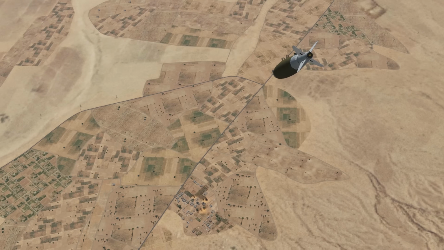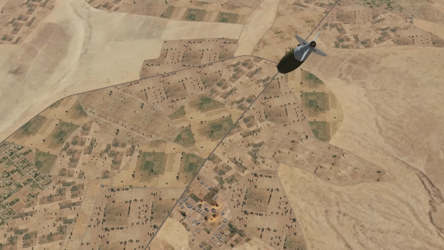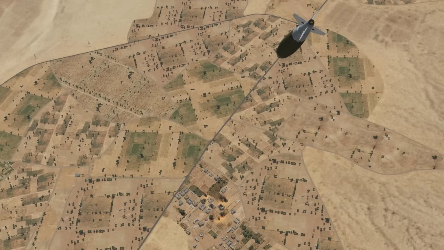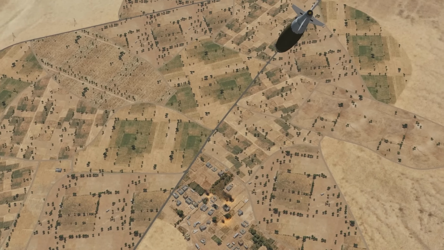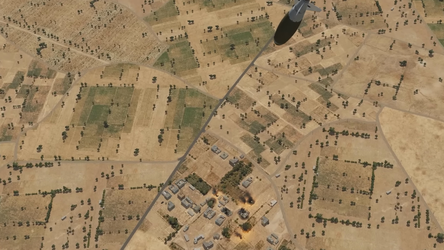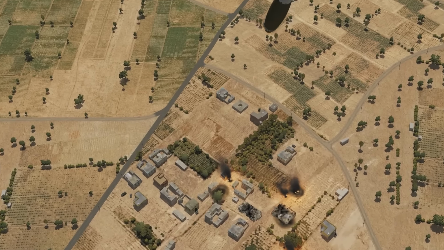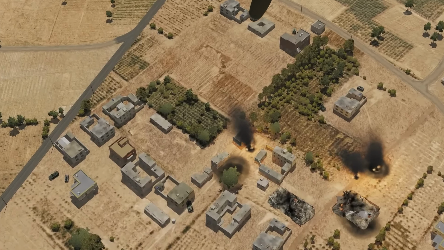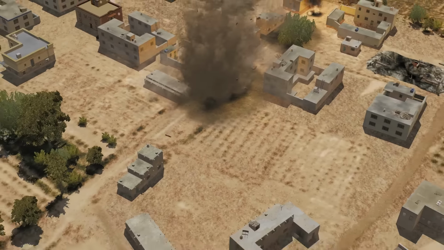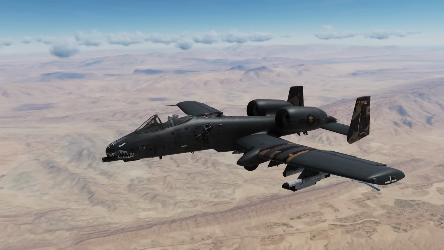Hammer 2, request immediate push. Hammer 2 IP inbound. Hammer 2, continue. Stair 1688. Stair 1688, Hammer 2. Hammer 2, spot. Hammer 2, what do you see at that location? BTR on the move came out at the tree line, currently heading north.